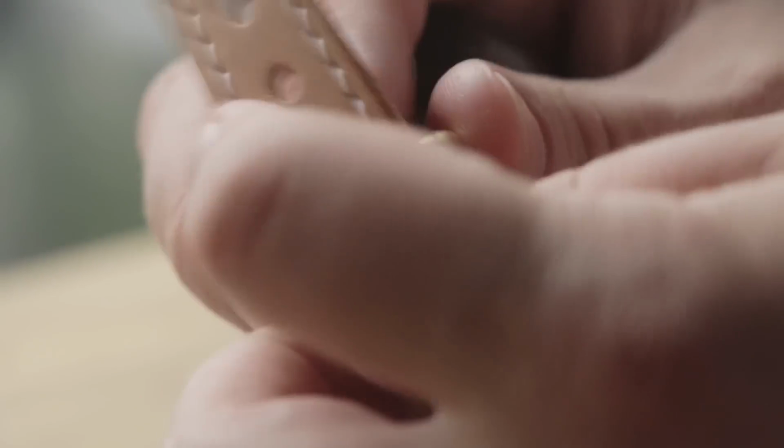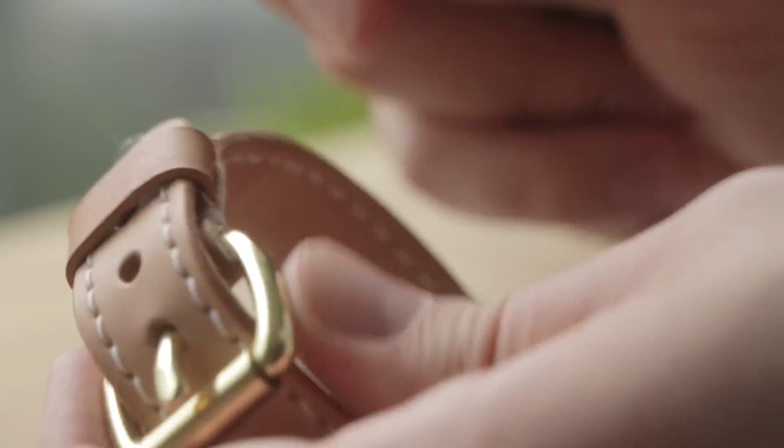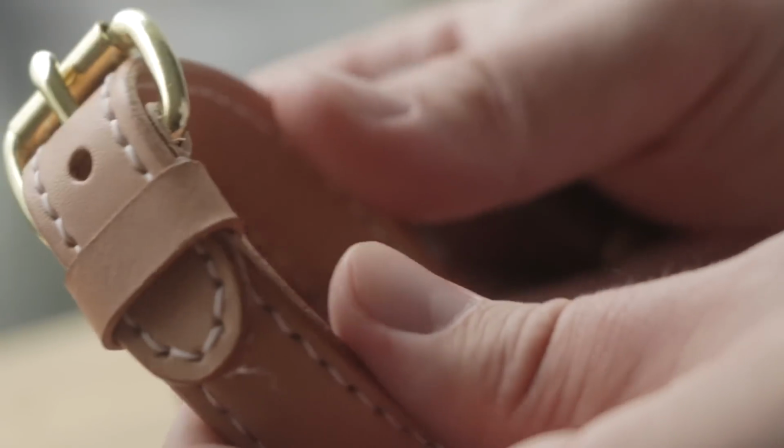And so while it is a simple project in its function, it's just a bracelet, you can go in and do some really nice details to make it a very nicely laying bracelet like this. So I'm just going to put it on, do a couple extra shots, and that's it.